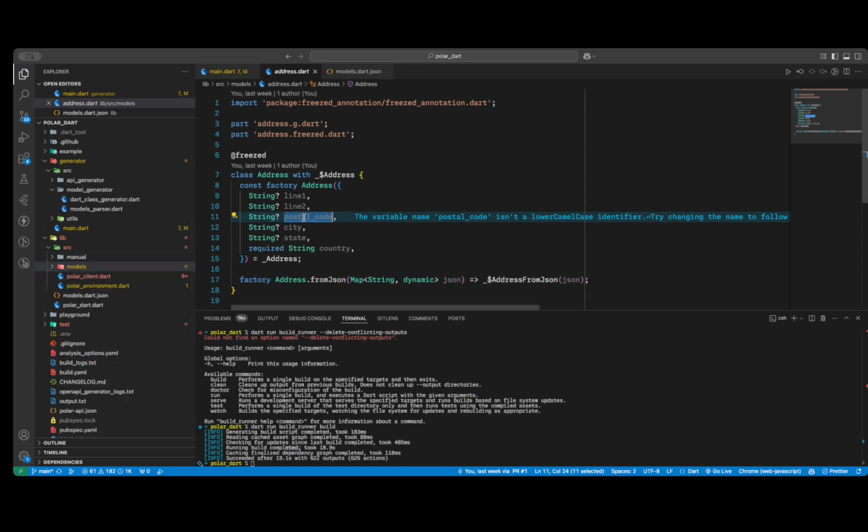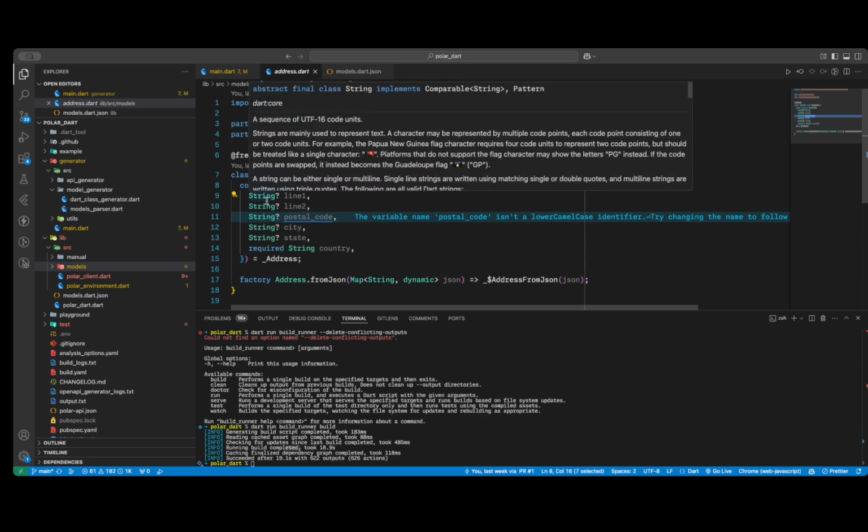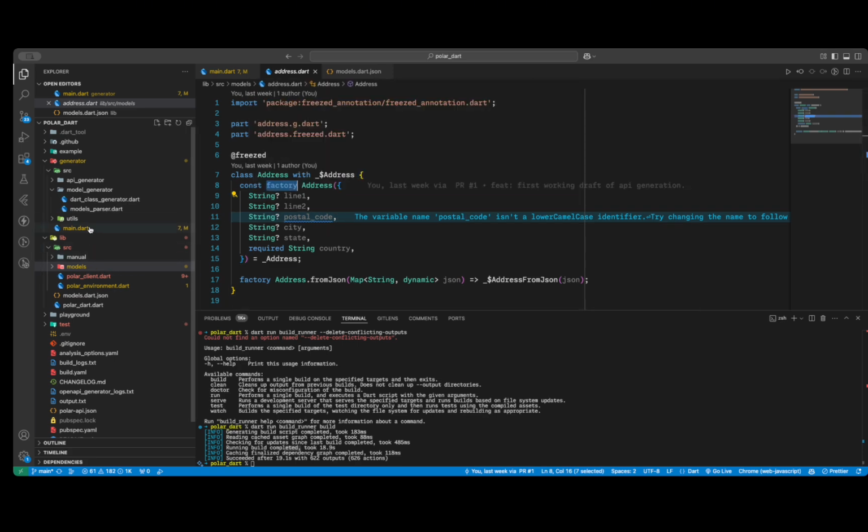But we can also fix our generator code to convert this to lower camel case. I think I already have this function, I just haven't used it on the fields. So yeah, now let's talk about the next step.